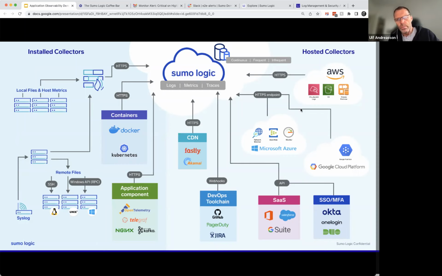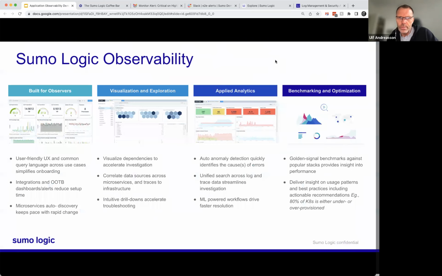And further on, you can start to look at optimizations for that query, which could be anything from just parsing the data to using scheduled views or using different indexes and things like that. So there's a lot of capabilities you can use to be efficient in how you use Sumo, and effectively get responses quickly. Here's the data tiering: continuous, frequent, and infrequent. There's actually a fourth one, which is archive, but that's basically what it says on the tin, right? So that's from a generic perspective.